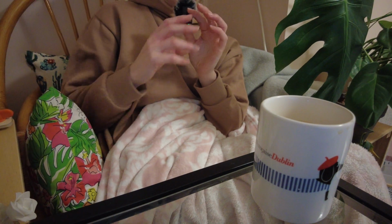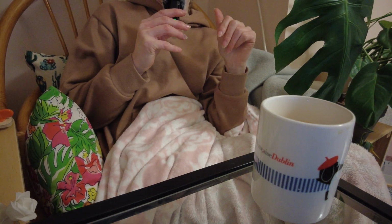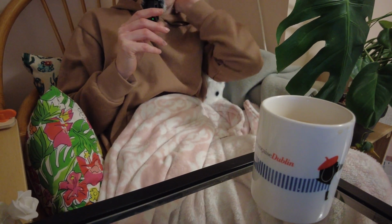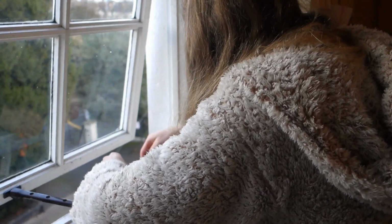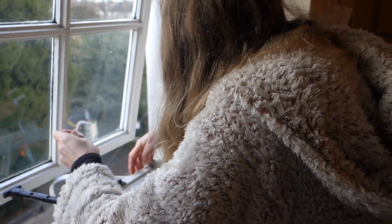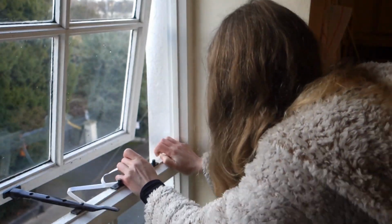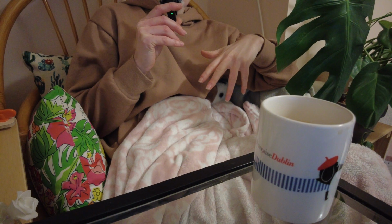So around my window itself, I've just filled in all the sides with caulking. I use bathroom caulking as it's beside the window, and I thought having something that's okay with moisture would be best there. Then I have also got insulation tape and I put it all around the window itself where it opens. That helps if there's any little gaps in between the window itself and the window frame.